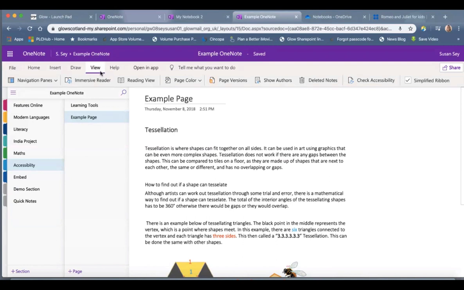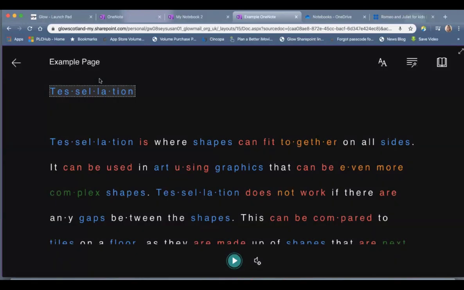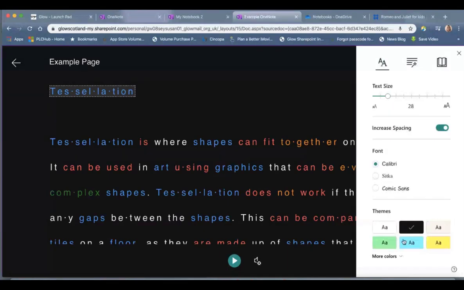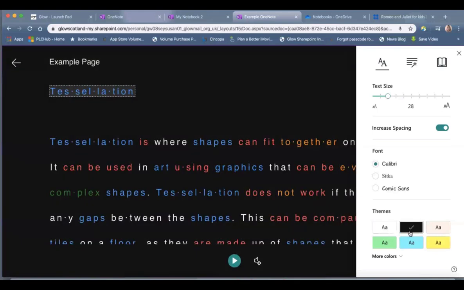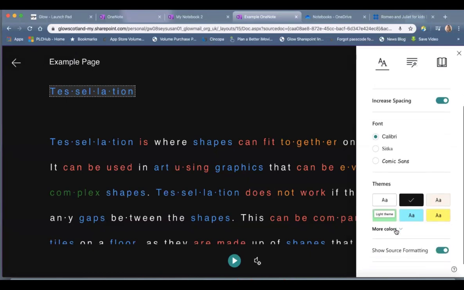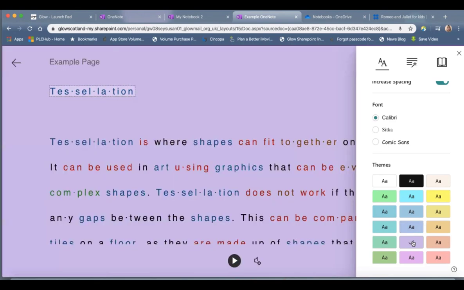So if I click on my View tab along the top, I'll select Immersive Reader. It strips back my page to prevent visual crowding. By default, I have set my page to always turn black. That makes it easier, and I prefer black as a background. So if I access Word or my Outlook Mail, it will always be black because it remembers what I prefer. But I might want to change it to lilac or pale pink or lemon.